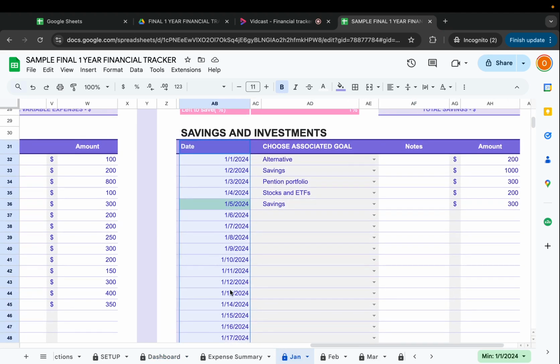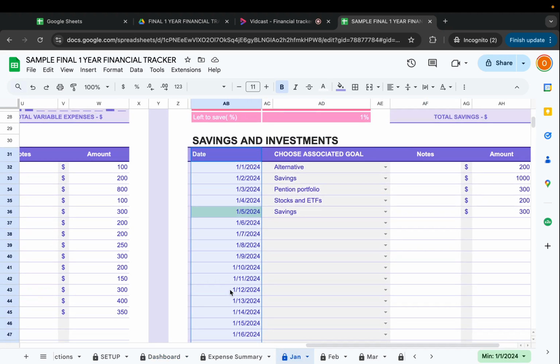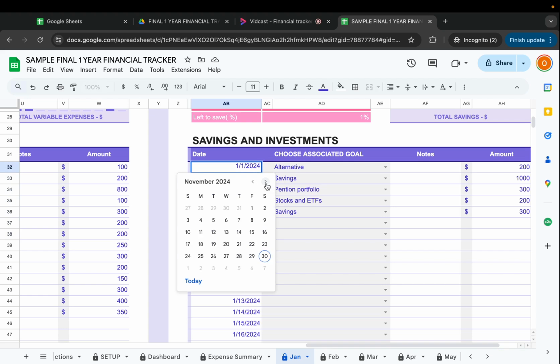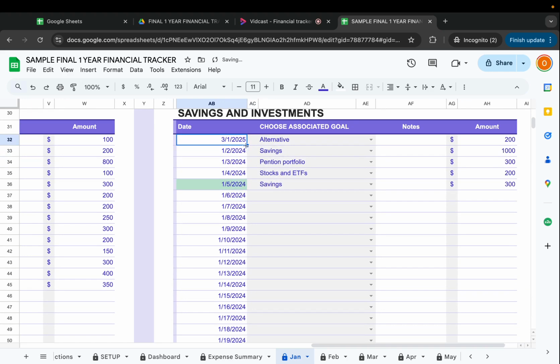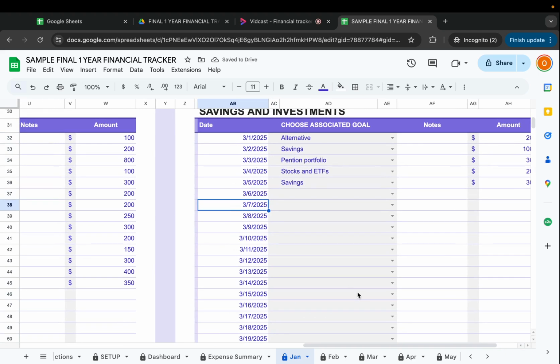So let's say right now it is the year 2024. But what is really great about this template, and this is one of the reasons why this template is running a script, is that you could use this pretty much for any year. So let's say if you are using this template and it's already not 24, but 25, you could just go ahead and enter 25, and we could do exactly the same for each month.